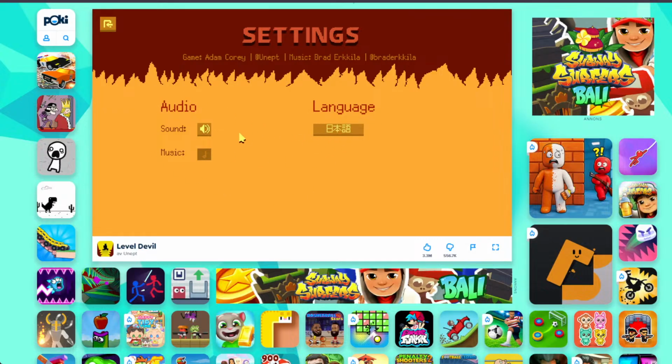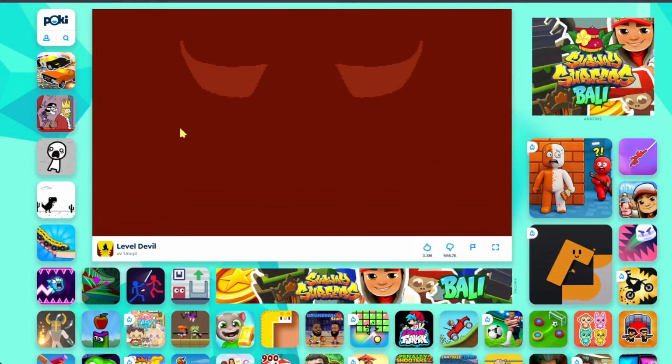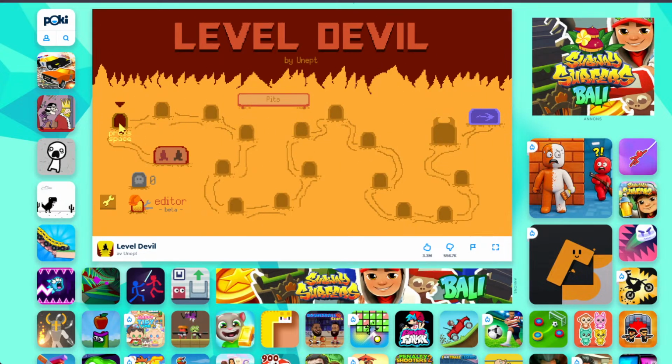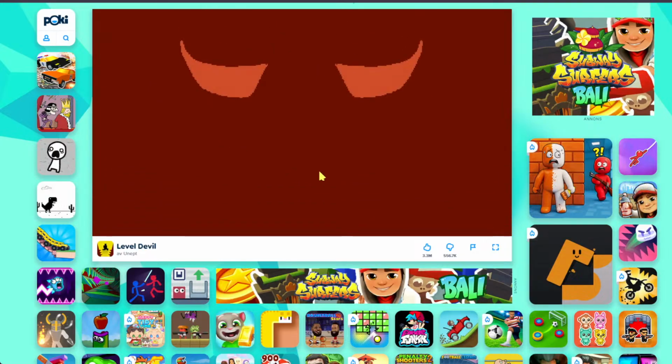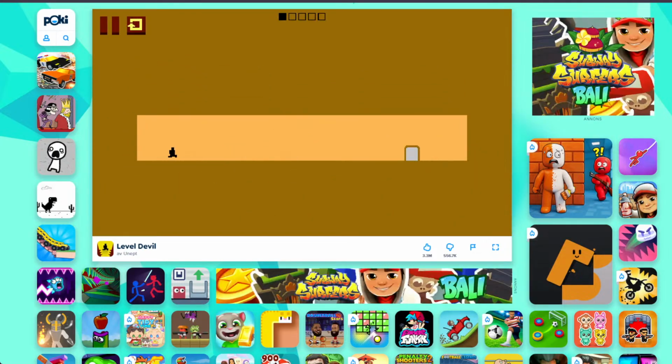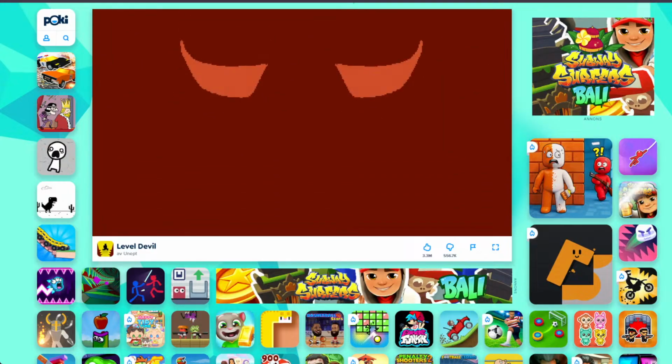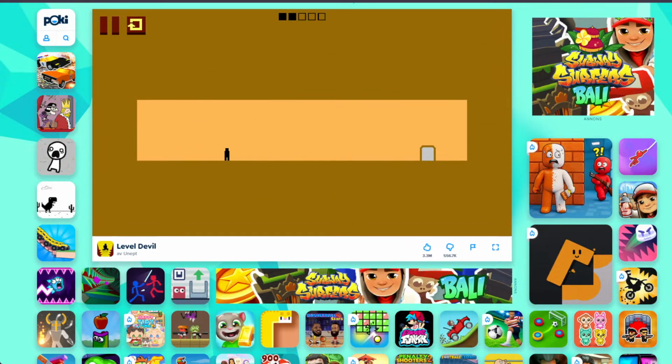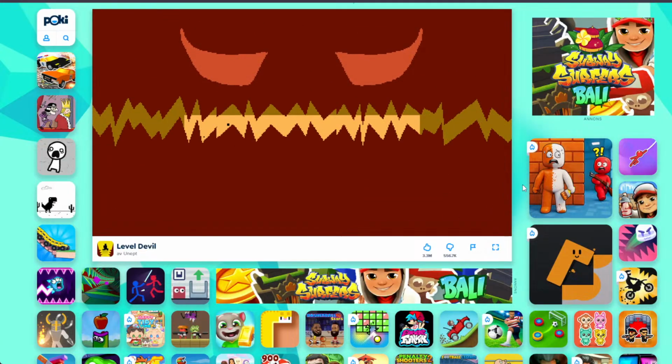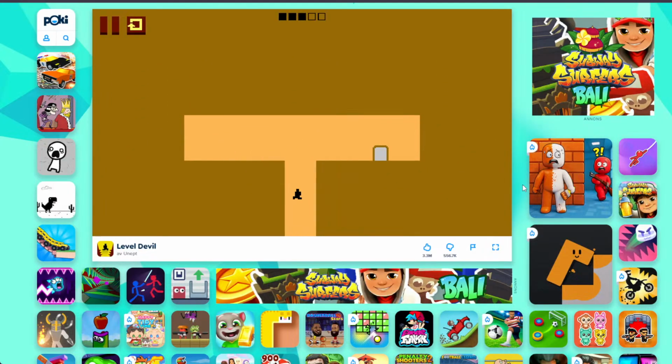Why is this changing? Press space. You know, I've seen a thing about this. There's something gonna come up here. Yeah, there we go. I hate these kinds of games. It's like trial and error. I really, really hate these games. I understand it's like content or something. Yeah, there we go. I failed.